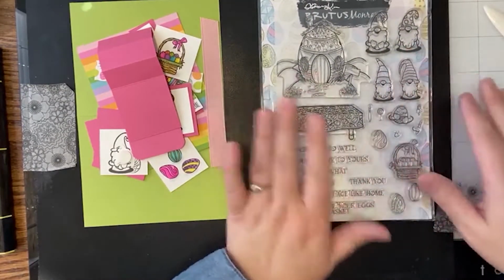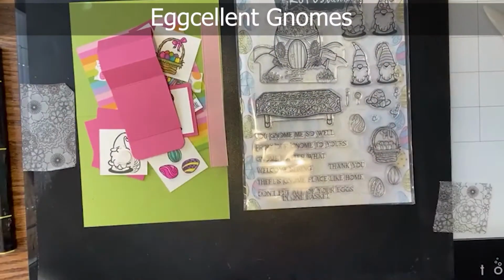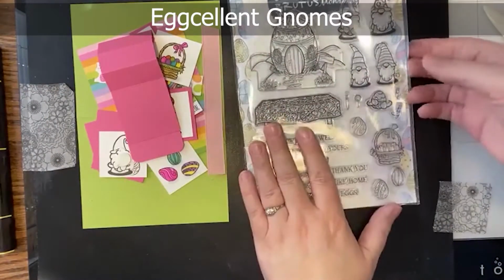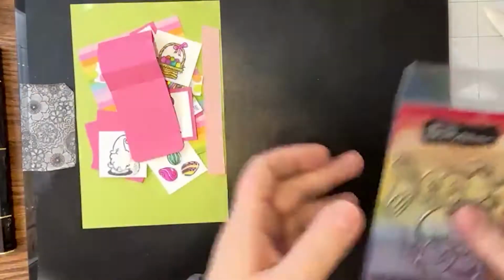I love this little set. These little gnomes are adorable, and I've been dying to use this, but it's such a cute springy set. I just haven't had a chance to use it until this year. So this is the set we're using. I'm going to set that aside, and I do want to point one other thing out before I get rolling, because I will forget otherwise.